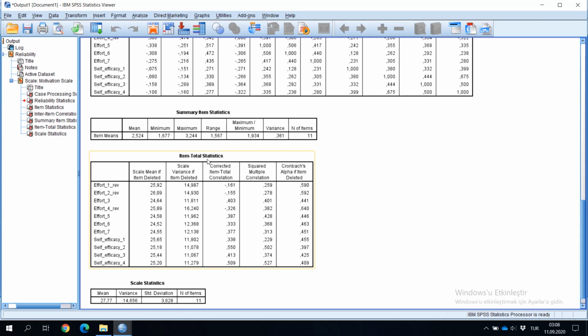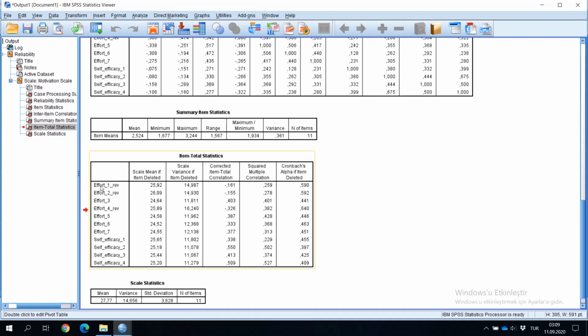In the item-total statistics table, which is important for reliability analysis, the last column, Cronbach alpha if item deleted, presents the values that the Cronbach alpha would be if that particular item, for example the effort 1 item, is deleted from the scale.